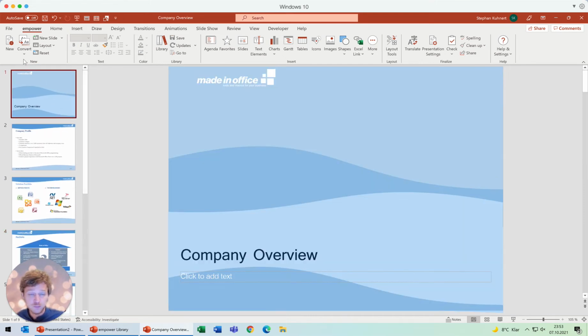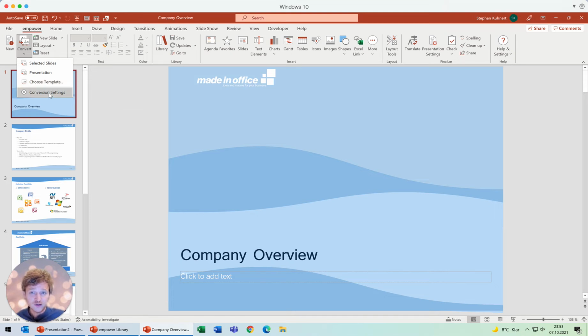In Empower 8.8, I'll have the convert button. And here I could actually copy over slides and just convert the selected slides in my presentation. But I could also take the entire deck and say I want to convert the entire presentation to my default. Or in that case, I can choose from a set of templates and then I can select the template I want to apply it to.